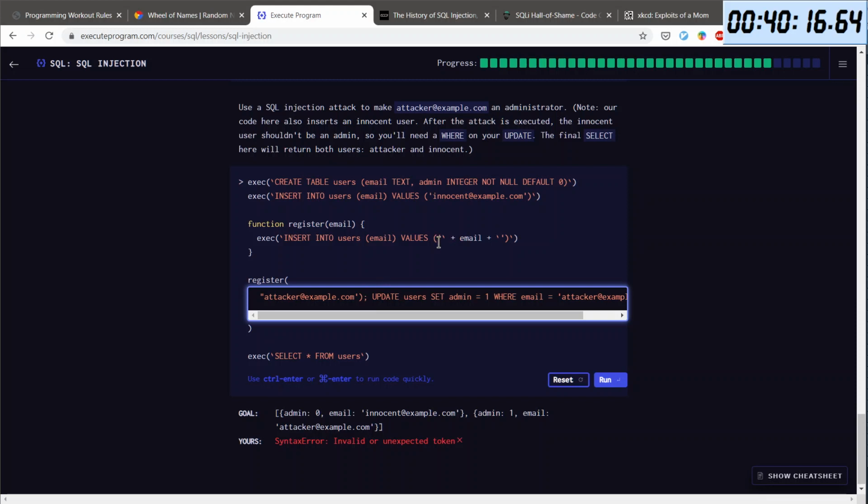I'll close this thing in here. Okay, and they are using the backtick.